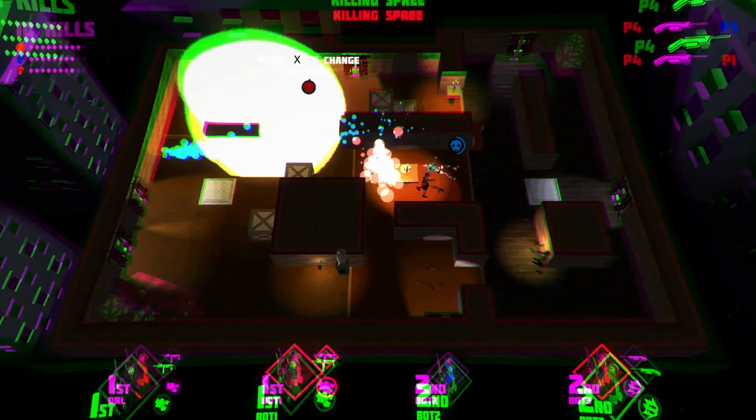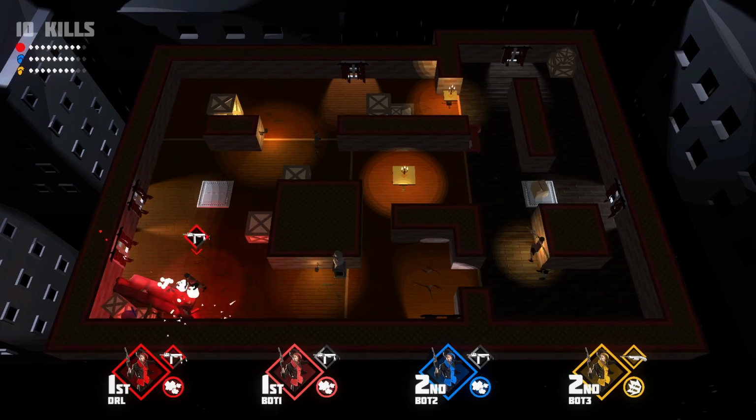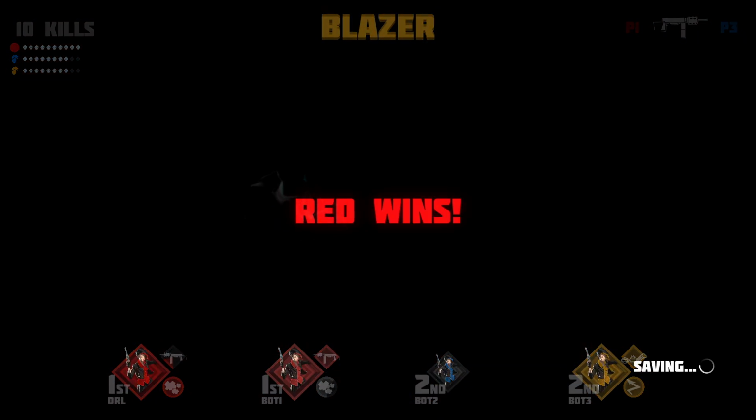Now, there's a couple modes in the game. You could play challenge mode, or you can do co-op, or you could go against the AI. And if you do go against the AI, you can also play that co-op as well.